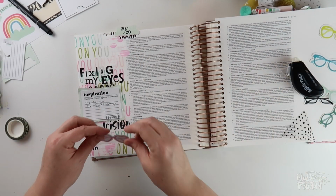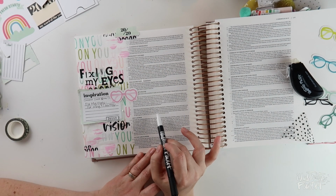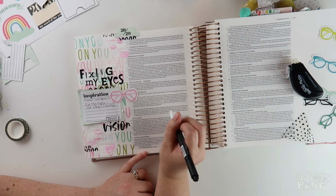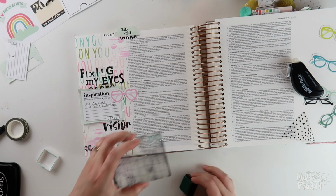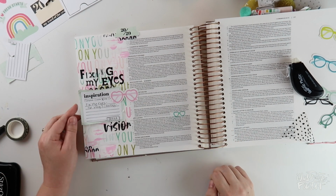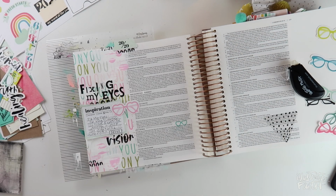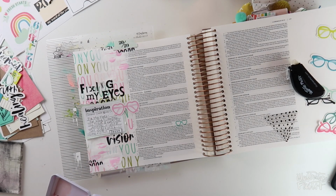Alright, I've got the main elements for my page down. I'm going to add these really cute pink heart sunglasses, or glasses, they're glasses. Underline the verse that I'm journaling. I want to pull in a little more aqua, so I'm going to use that same aqua ink pad to stamp these little heart glasses by the verse, just to draw your attention that way.